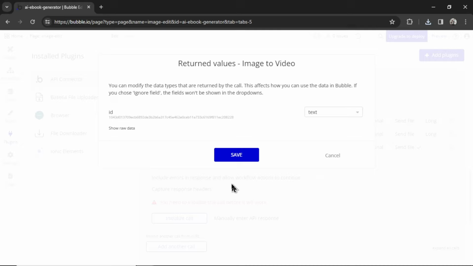This is a successful result for the API call. Notice we don't get a video back. That is because there's 2 steps to this API call. Making an AI video from an image takes a bit of time. So we first need to get an ID and then poll the server for a result when it's ready using that ID. So this is perfect here. We're going to save that as a text. And just for testing, I'm going to copy this ID and then we'll click save here.